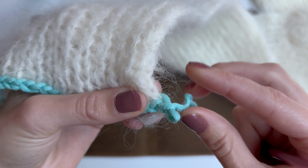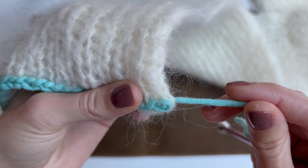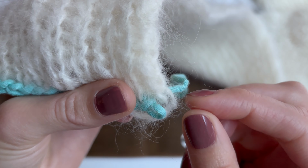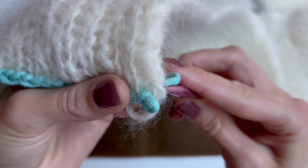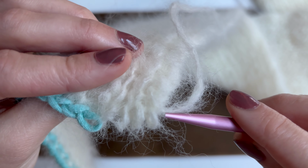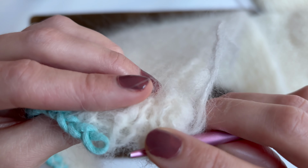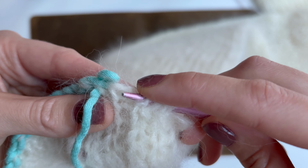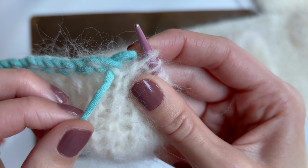We can unravel the 1st stitch together. I'm just going to pull that. And if you look carefully, you can see that 1st stitch right here. So you can see I've unraveled the 1st couple of stitches, and you're going to pick up 1, 2, 3, 4, just like this. And you can see that next one, 5. And I'm just going to keep unraveling like this.